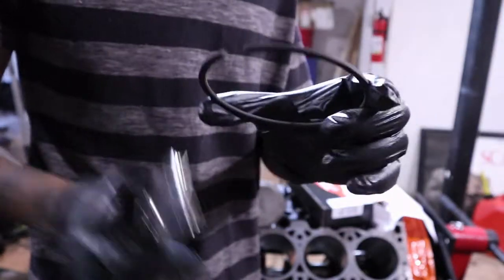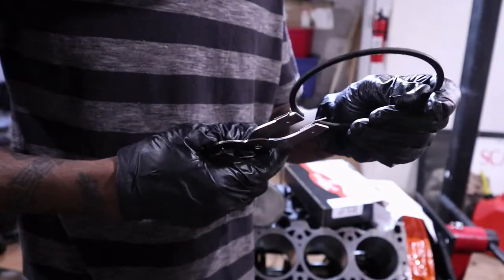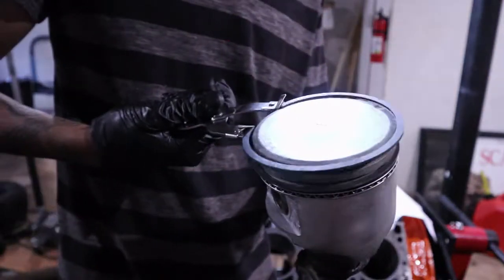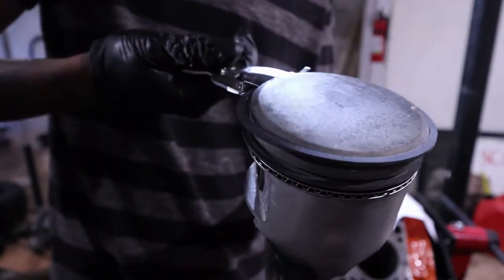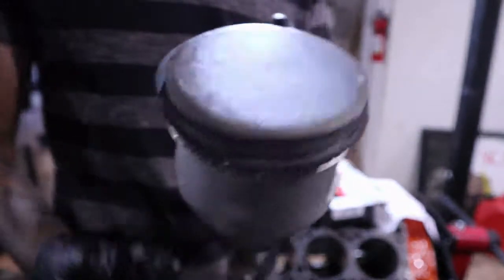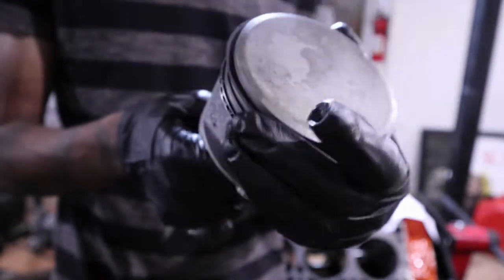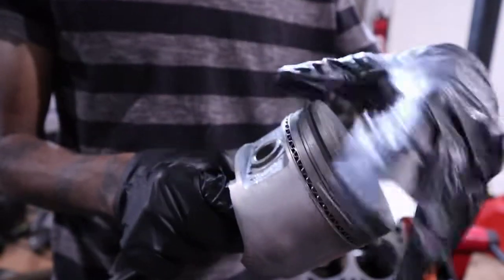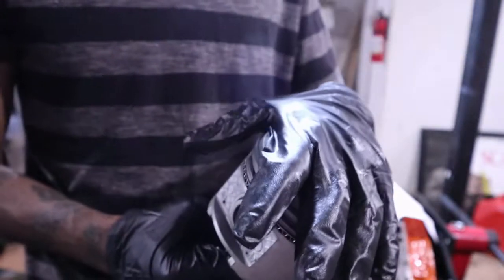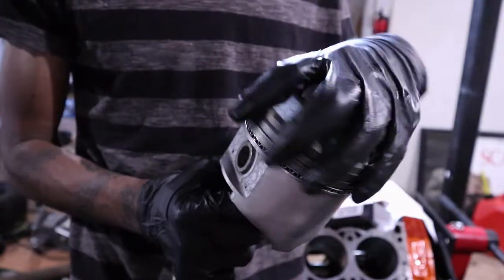And our top compression ring. This one has a little dot. You probably won't see it on camera, but it's there. You want the dot to face up. Boom. And the first one is done. Perfect. Now we'll set the gaps and all that right before we set it in there. I'm gonna go do the other 7, and then we'll come back to where I'm installing these into the engine.